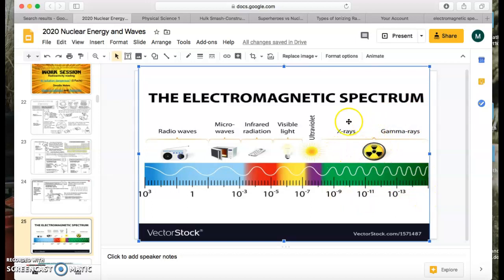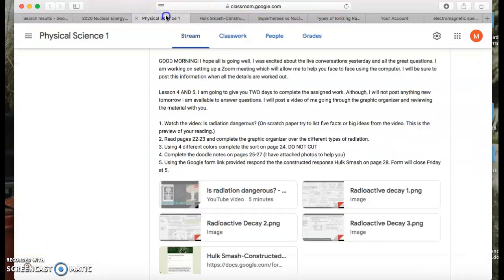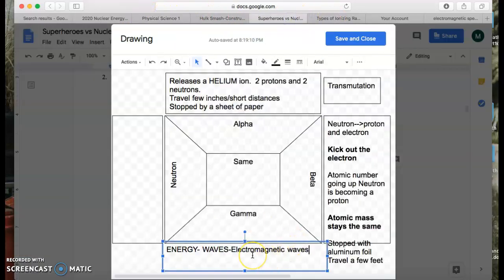Other types of radiation that you use, you notice that X-rays are down here. And that's right, X-rays fall in this part of the spectrum. That's what's really important when you go get an X-ray, that the parts that you don't want X-rayed, you cover with lead, okay? You know why? Because, if I come back over here, gamma rays, as well as X-rays, can be stopped with lead. Now, they're extremely powerful, okay?